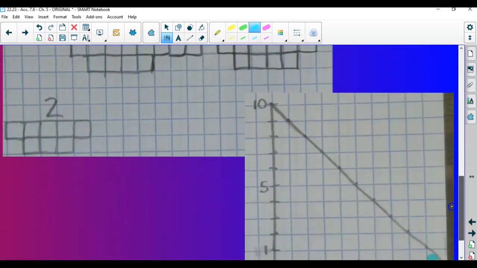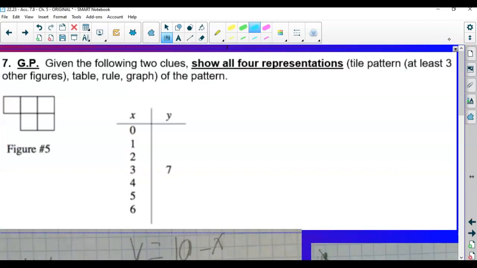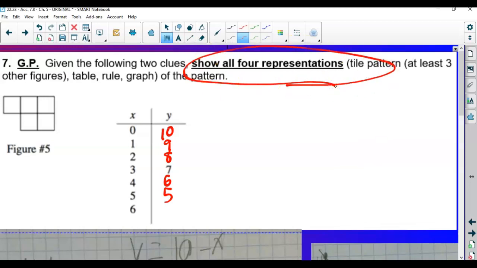This one is right. Our first pattern starts at 10. And this was the one that showed us this, right? So figure 5. What we would have written in is, here we have 5. So now we could assume that's 6, 8, 9, 10. We're losing 1 each time. Questions? Make sure you had all 4 representations. If you didn't answer it completely.